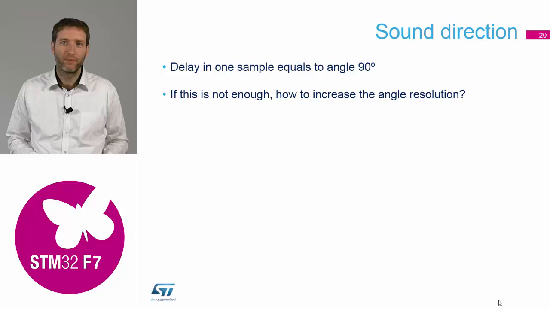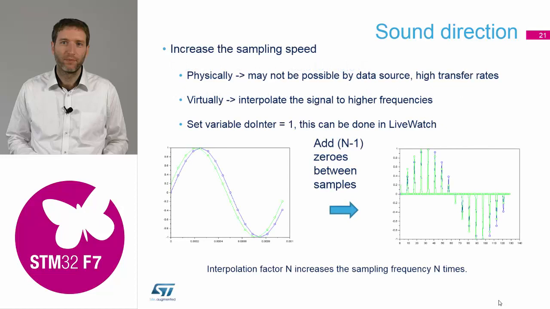Increasing the sampling speed sounds like a good idea, because in our geometry what we can change is only the speed of sound — which we can't change easily — or the distance between the microphones, which is also not very easy to change. So the only thing we can change is the sampling frequency. We can do it physically by increasing the frequency of the microphones, or virtually by DSP means to interpolate the signal to higher frequencies. However, if the MEMS microphone is not fast enough, or you don't want such a high rate of codec communication, there's another option.